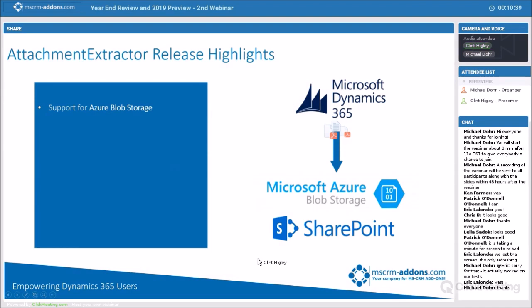Want to talk a little bit about another product that we have, Attachment Extractor. Again, some of y'all may be familiar with that. Basically, reducing storage in your Microsoft Dynamics 365 instance and moving that. Used to be we would just move it over to SharePoint. Now we've got support for the Azure Blob as well.